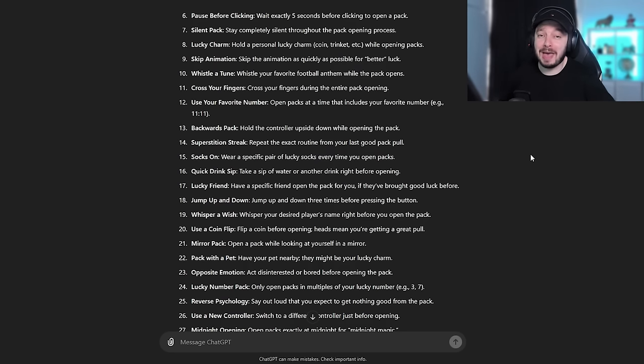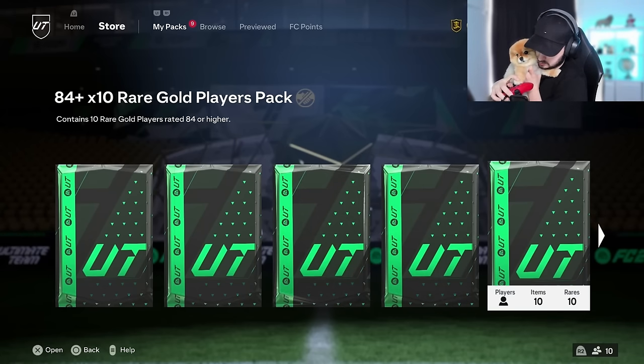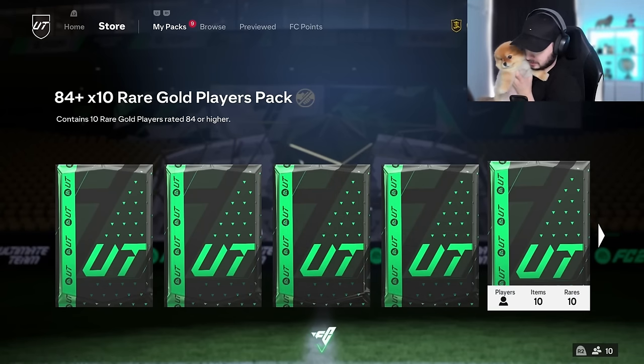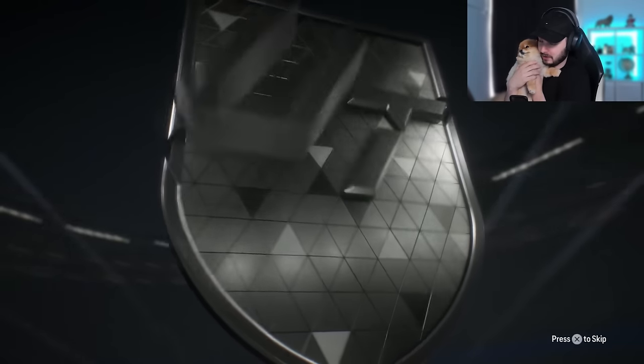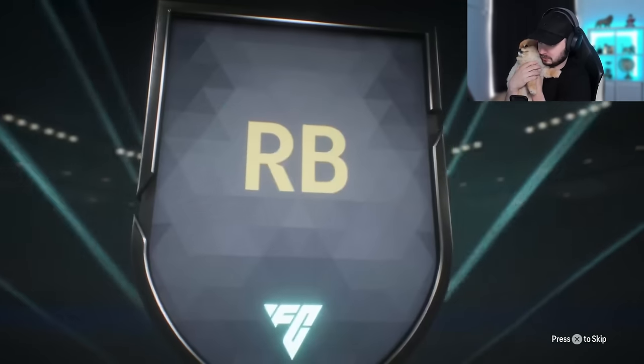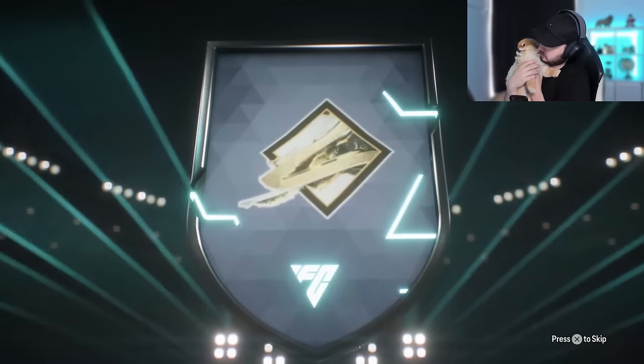And I need to open a pack with Bella. Let me get her. There we go. We got my dog. I just woke her up from a nap for it. But hopefully it's gonna be worth it. It's already on the right one. So we just need to open it. There we go. I think you opened it. What is it gonna be, Bella? Do you think it's gonna be good?